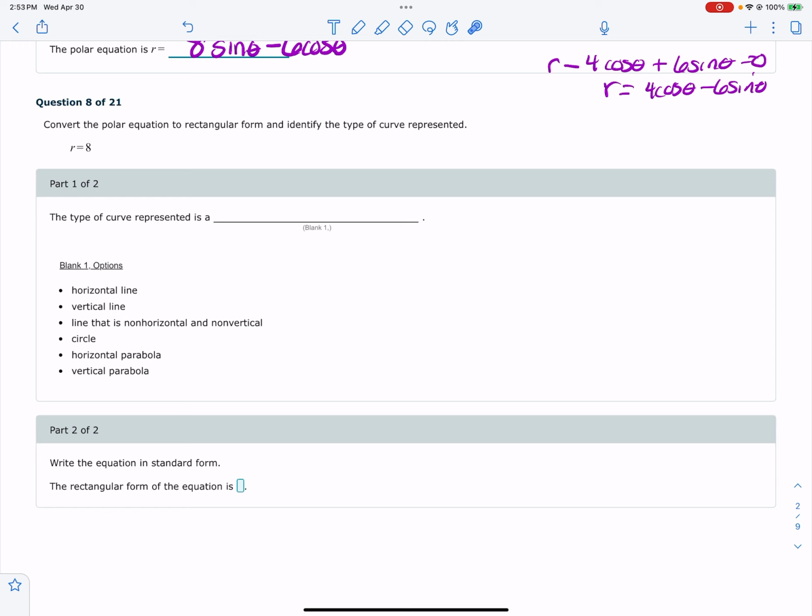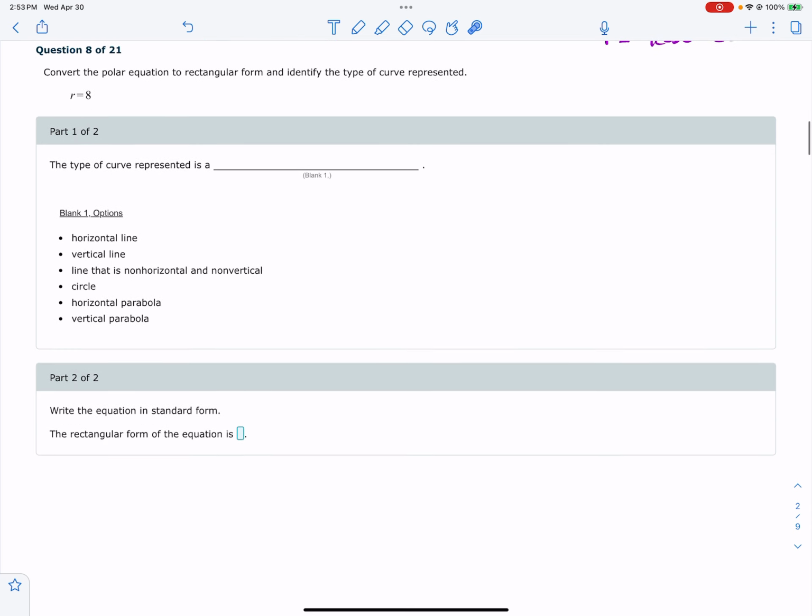But I did go through them, and at first I was like, holy crap, there's no list anywhere that says if the equation looks like this, then this is the type of function you're going to have, at least not for these kind. I feel like I remember that being in my old pre-calc book, but I couldn't put my finger on it. But then when I looked at the questions, I was like, oh, it doesn't matter anyway, they're easy. So anything that starts with an r is going to be a circle.